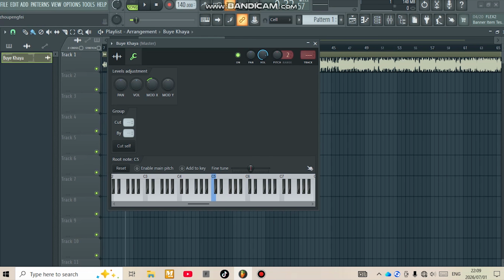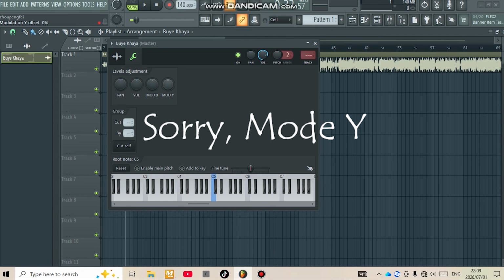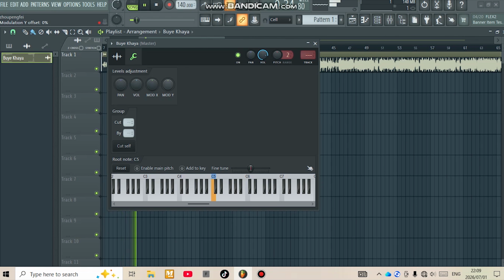This is the first option. Let's see what mode X does. I bet you guys can hear what it does. Mode Y works all the way to the right, mode X works all the way to the left, because it's the kind of effect you are looking for, right?